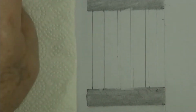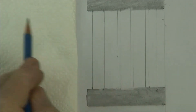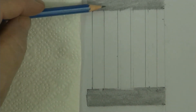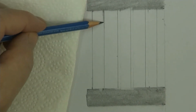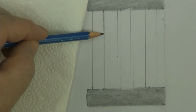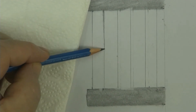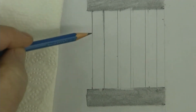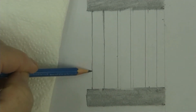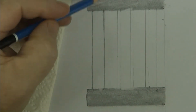Now what I like to do is to turn the page around, because I like to go with the flow of up and down as opposed to going across. I just find it easier for me. Now we're just going to go in here and do the same thing. First of all, we're just going to go over the line that we've ruled. Now, just to give it a bit more realism, I'm going to go like this.